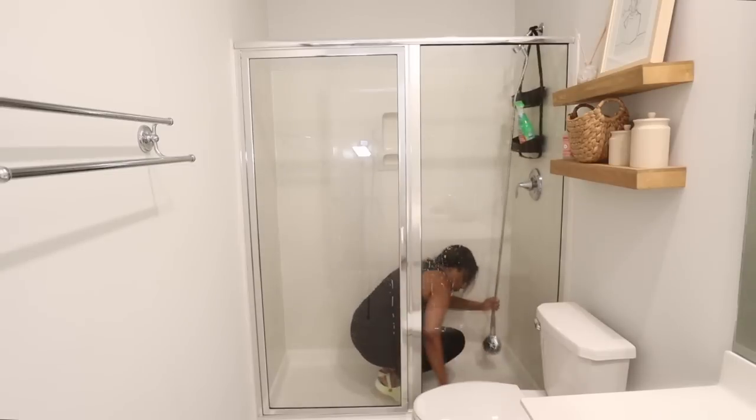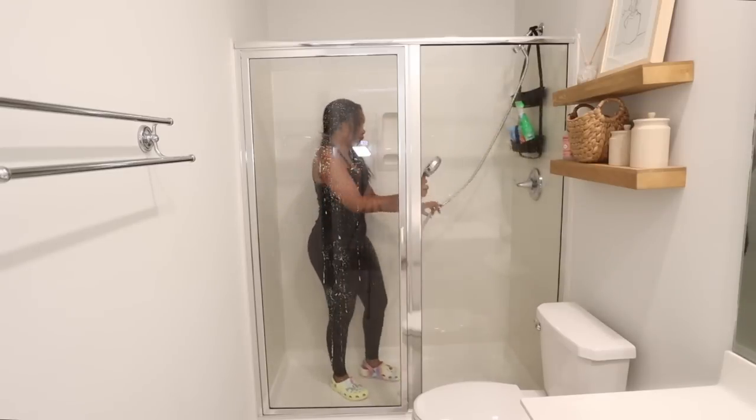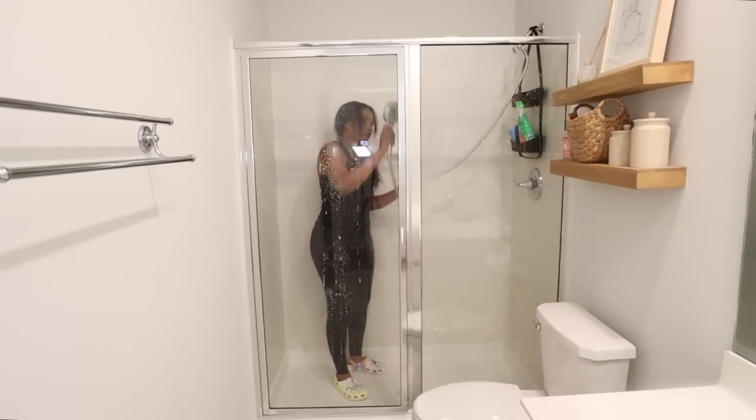But scrub the shower walls, and now scrubbing the shower floors. And I love wearing Crocs because I just hosed these down when I was done cleaning, dried them off, and I was good to go and walk through the rest of my house.